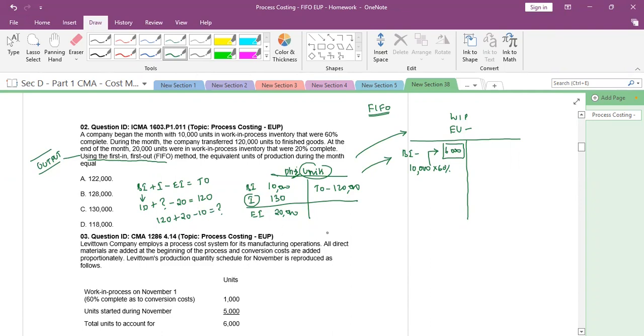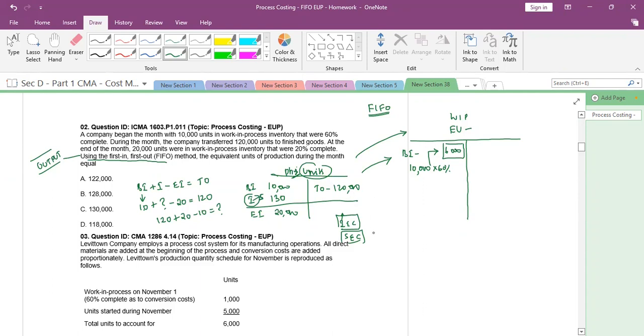130. Now, introduced and completed. Another word they are using instead of introduced. What is that word? Introduced and completed. Apart from introduced, they will talk about something. Started and completed, right? Yes, sir. Yes. Started. So this introduced is also known as started. So if 130 is introduced or started, so now this transferred out units is there.